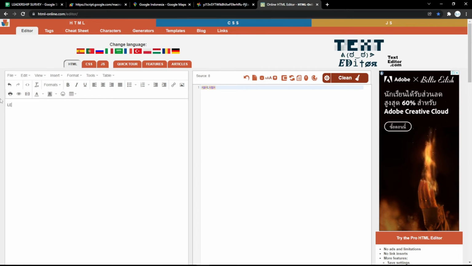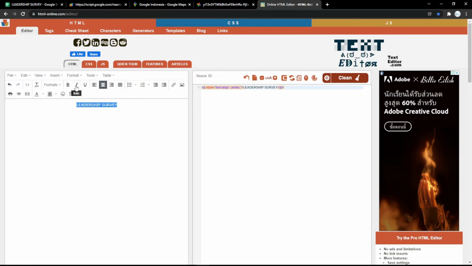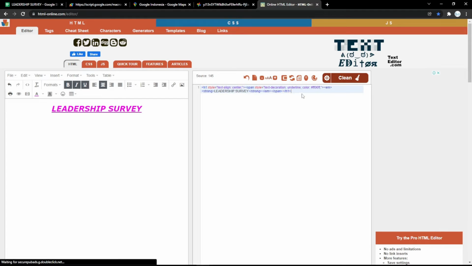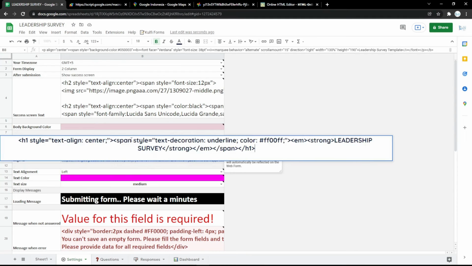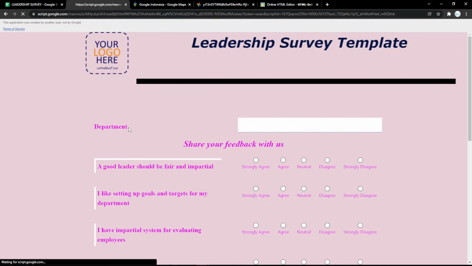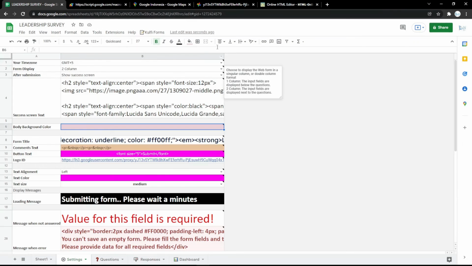In htmlonline.com, you can also add styles, for example I use center align, then bold, italic and underline, and add a format like heading 1. You can also pick the color that you want, and after you fix your title, just copy the HTML code and paste it into the text HTML like this.